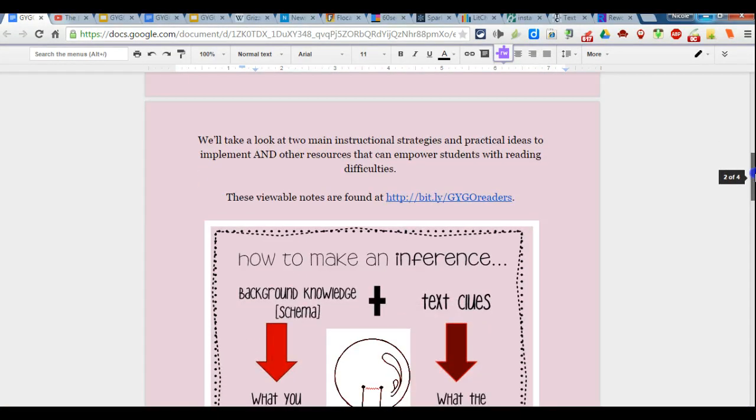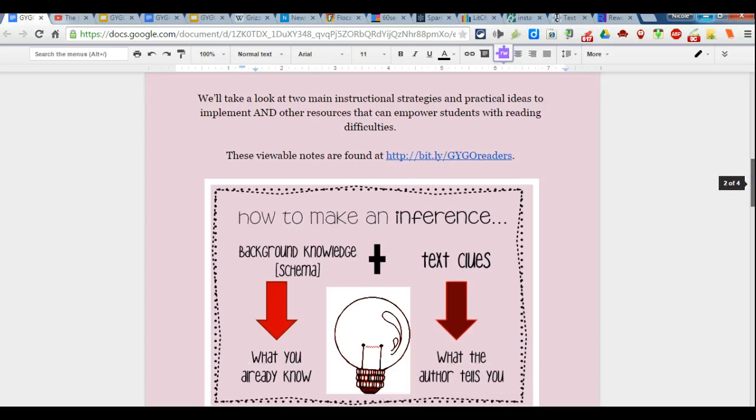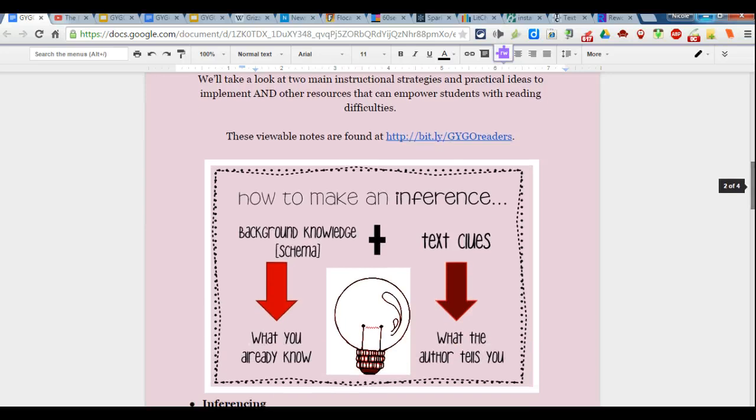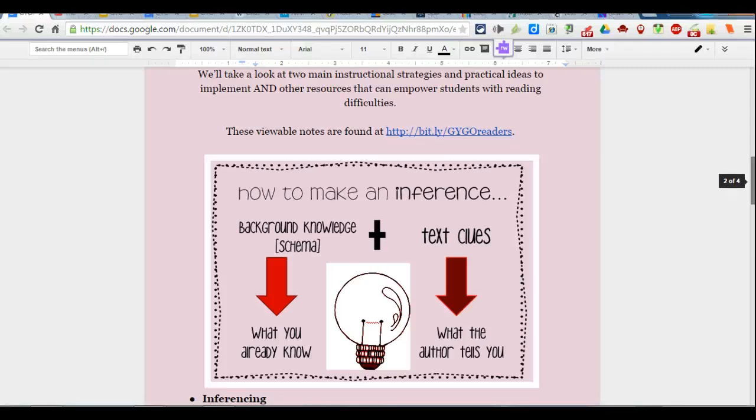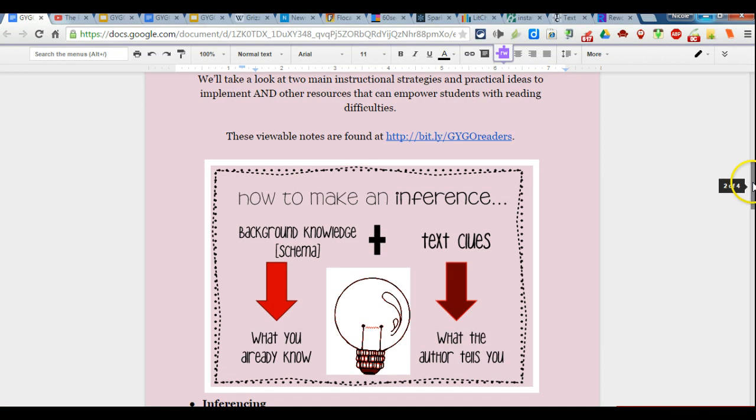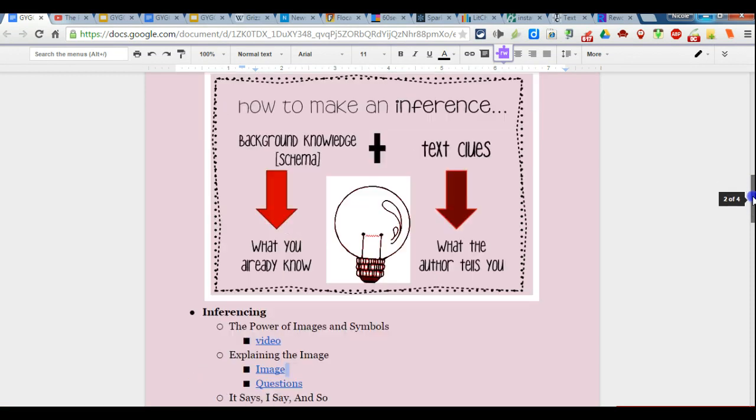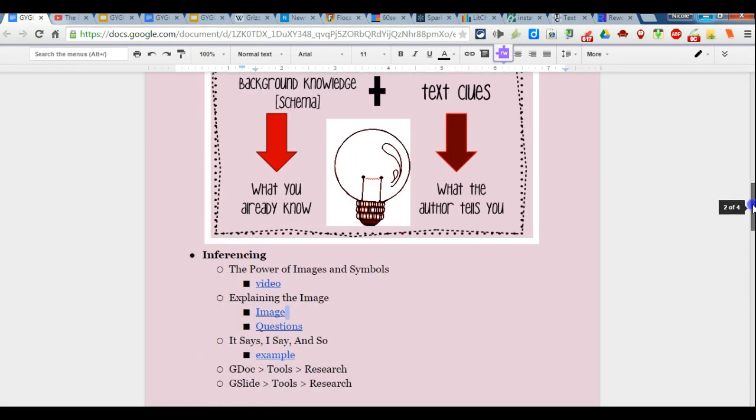Our first section has to do with how do we get students to infer? Getting the facts and highlighting and getting information, we can certainly show them that and work through that. But when it comes to inferencing, this is where our students really don't get the connection of what's next. So it's important for us to work through that. And so we're going to take a look at these particular five tools for you.